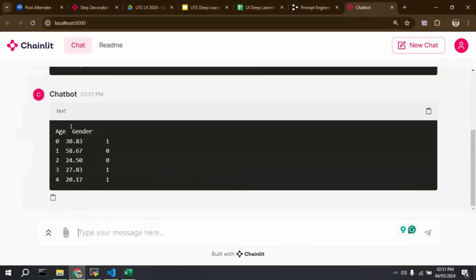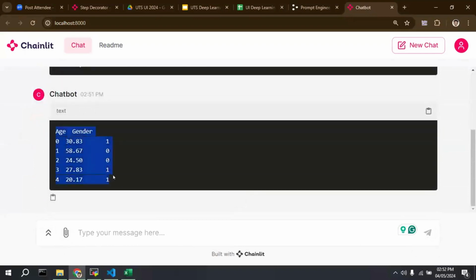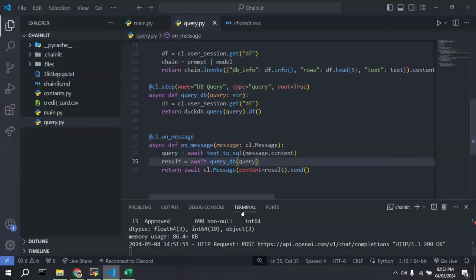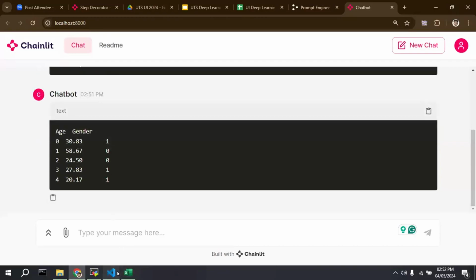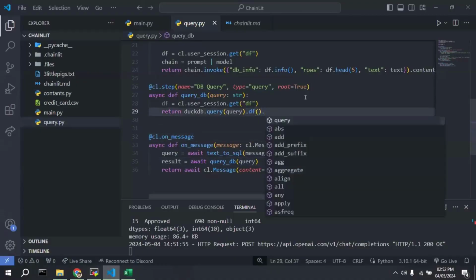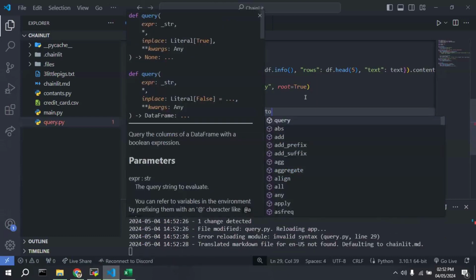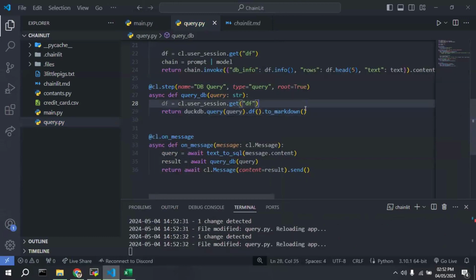Okay. As you can see, it returns the tables for us with age, gender, already listed. But this is kind of ugly. What you can do is create a markdown format for this to make it prettier. To do so, you can just type in from the data frame, and call the to markdown method.